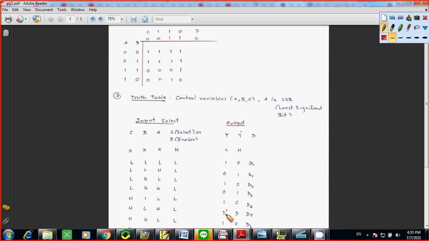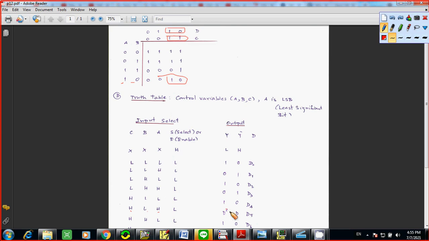Now, why do I have the complement here? You take a look at the input. That's 1, 0, 1. 1, 0, and C is 1, so you have this one. It's neither 1 nor 0, but you have to take a look at another input D. As you can see, this is supposed to be just D, right? Not D prime.